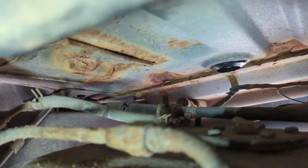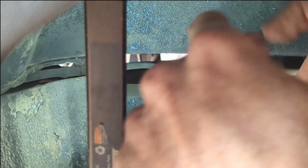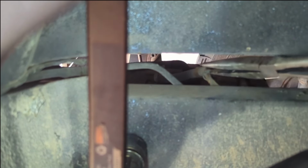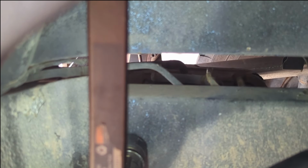It's either this or drop the whole tank, and I don't want to undo all the other lines and stuff to do that. All right, I'm gonna try to see what the hell is holding this thing up. Is it just that other line right there? All right, I'm gonna try to, whoops, try to pinch that hose and slide that back. Okay, that was easy. Now can I slide the line back? Oh yeah, okay, that line's off. Well, that was way too easy.